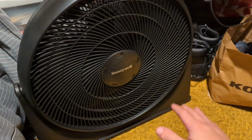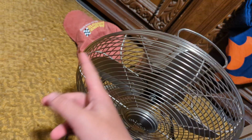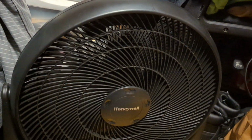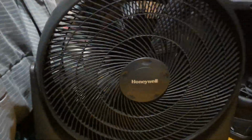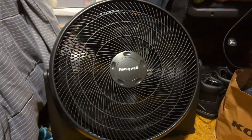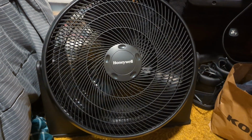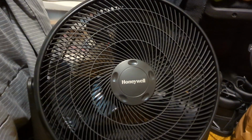Besides, this is probably the quietest fan I own. This thing's pretty quiet, but you can hear it. Well, this thing's actually pretty noisy, not gonna lie. This is quieter than this. That's the loudest one I own. And here's Spin Down. And we're gonna go up close. And yes, it does tilt.